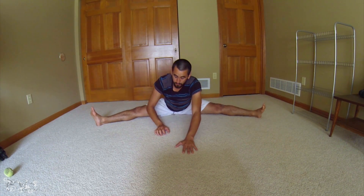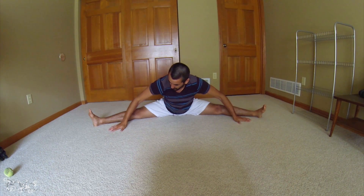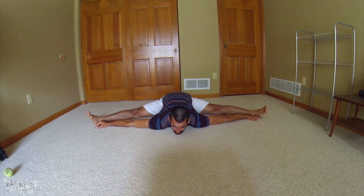Then I usually go back to the middle. But this last time, instead of reaching forward, I have my hands to the side and really rock my hips forward, letting my upper body do most of the work. My hands press against the ground to guide me while my upper body creates the weight. Breathe out as you fall forward. Not everybody can do this, so if you can't, start as best you can — but this is the ideal goal. If you do this every day, you'll get flexible in time, but you've got to be consistent.